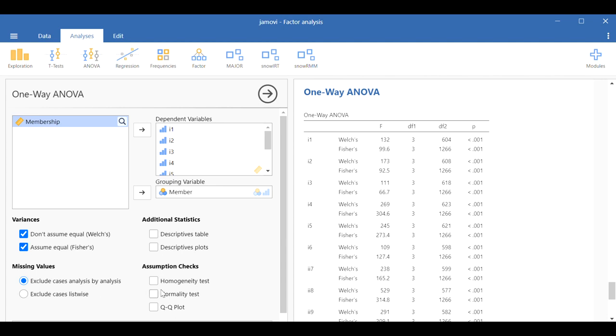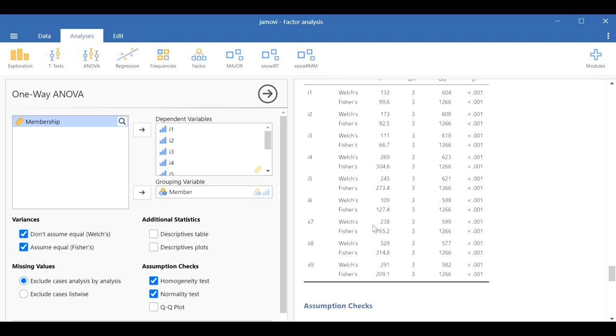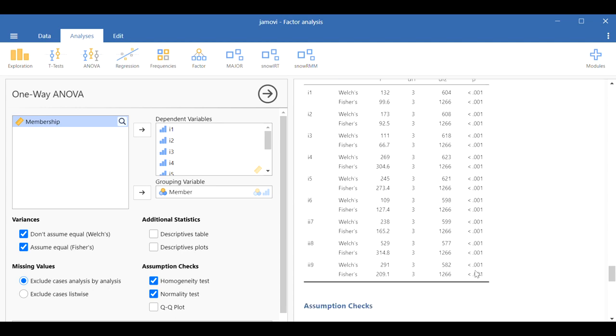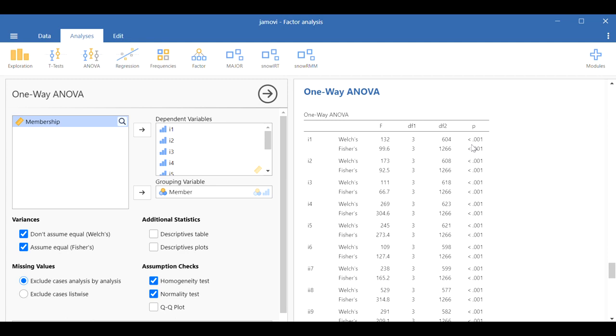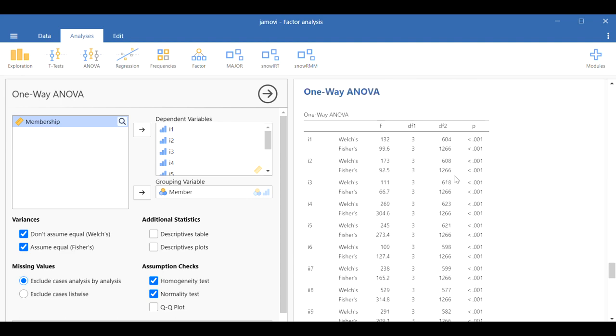Of course, you need to look into the homogeneity and normality test as well if you're interested to check all the assumptions of ANOVA. That's something that I have discussed in another video. So what I just want to say in this video is, all of these variables, as you can see, have statistically significant differences across the four groups. So now you can do a post-hoc analysis to see where those differences are by doing some pairwise comparisons. Actually, you can watch my previous videos to see how that kind of analysis can be done.